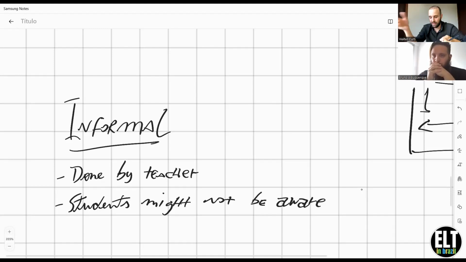And out of all of that, which one of those feels more informal to you? The interview, right? For sure. It feels much more informal. And when it comes down to placing the student, which of those three tests would actually give you more information on where you're going to place that student? Yeah, you're right. The interview. That's interesting. The interview, right?